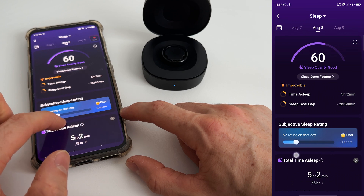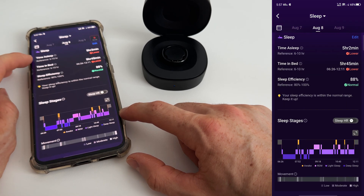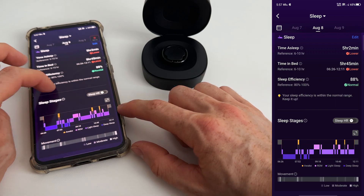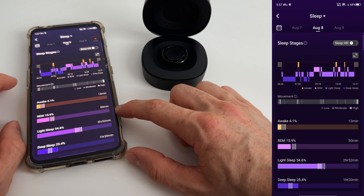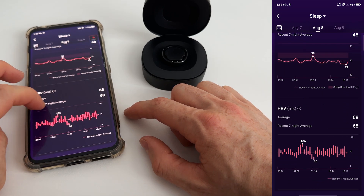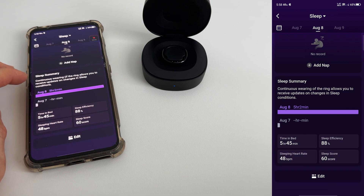You can also rate your day. Almost three hours missing to my eight-hour sleep goal, sleep quality at 60. It actually shows time asleep, time in bed, and sleep efficiency. Compared to smartwatches, these rings are much more precise by an order of magnitude — finger measuring just works way more precisely than the wrist measuring method. We have awake, REM, light sleep, deep sleep — not too bad. We even have heart rate, skin temperature. Absolutely incredible — mind-boggling depth of analysis.